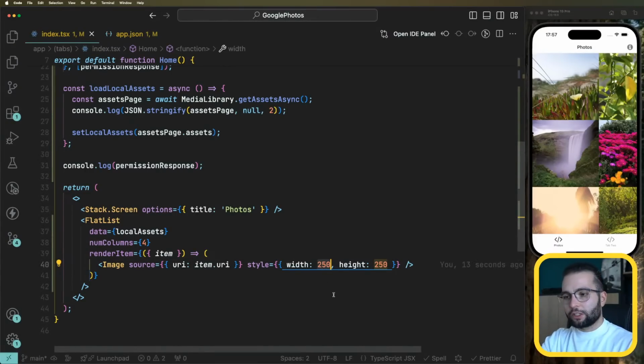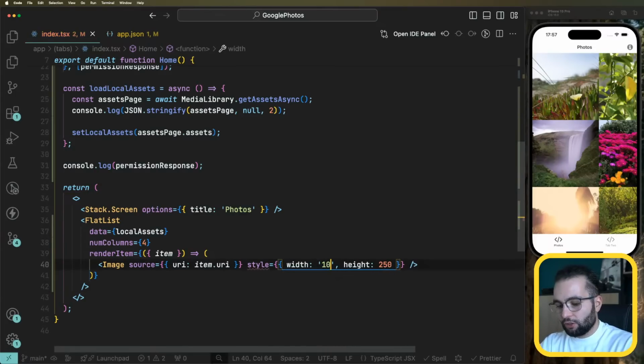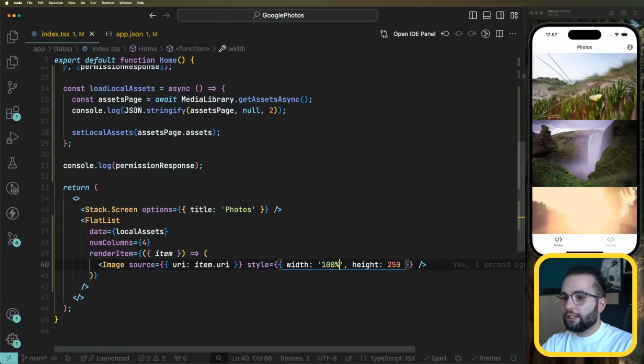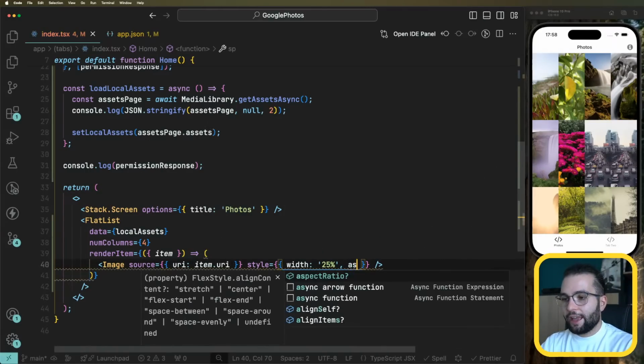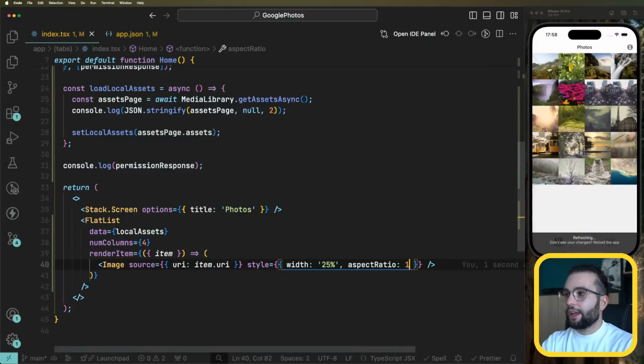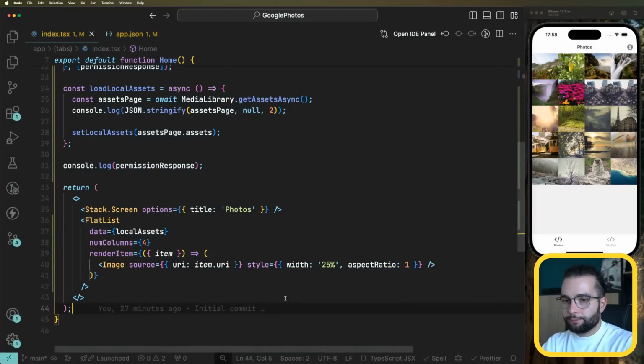So now it has this grid of 4 columns, but because we have this hard-coded width, it's not working properly. So what are we gonna do to style it? What if we give it 100% here? What's gonna happen? It's going to take 100% of the screen. What if we go to 25%? 25% actually works. It's going to take 25% of the width of our flat list. And instead of providing a height, we can instead do aspect ratio of 1 in order to have them square. So just like that, we have a grid of 4 columns with images there.